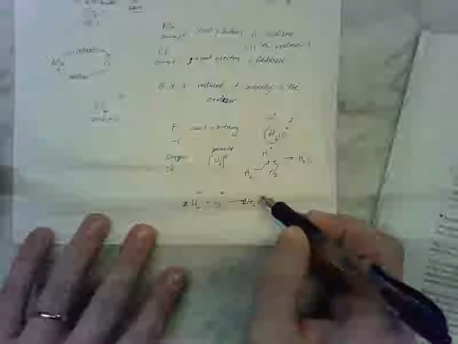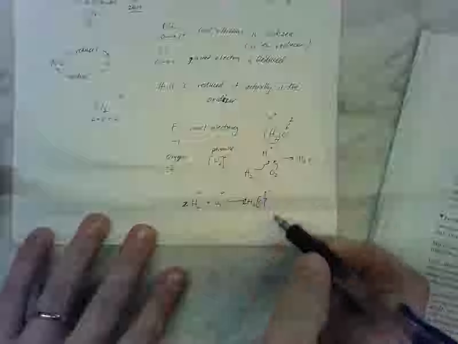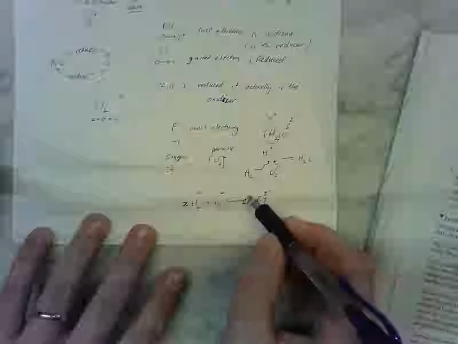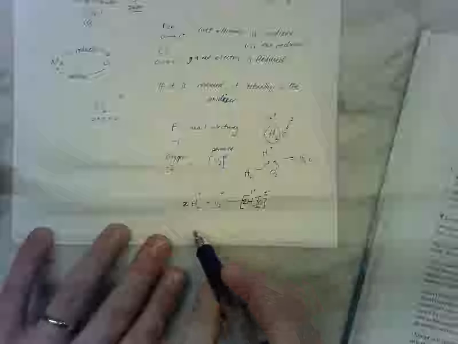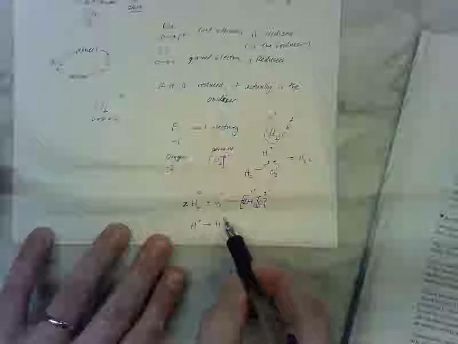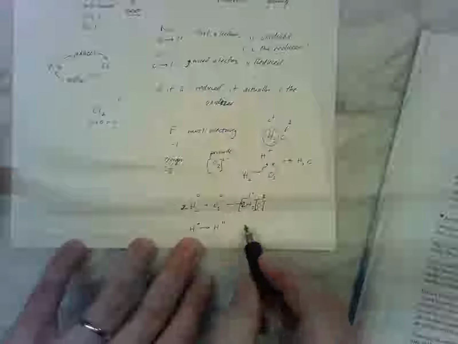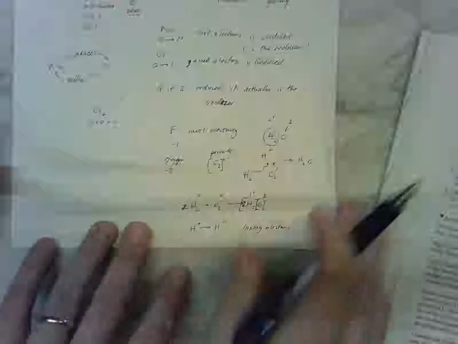Okay, now let's look right here. We know that this is a 2- in this situation, and this must be a 1+ in this situation. So what is this? We have hydrogen goes from 0 to a 1+, which is what? That's losing electrons, which means it's oxidized. Okay? Which makes sense because often oxygen is the one doing the oxidizing.